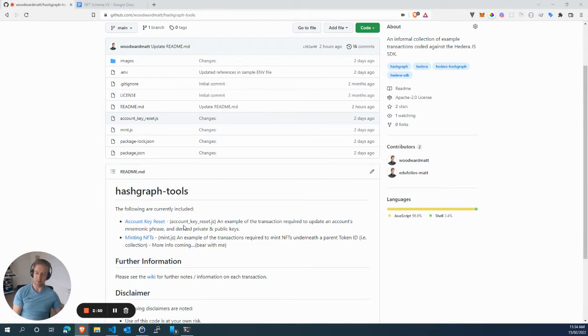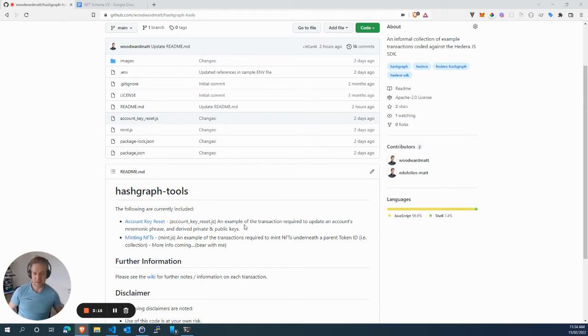So if anybody wanted to be able to independently reset their key and mnemonic, I never know how I say that phrase, then you could use the script in this repository to do that. It would give you a new mnemonic phrase and a set of keys that you could use on your account if you did want to reset that.